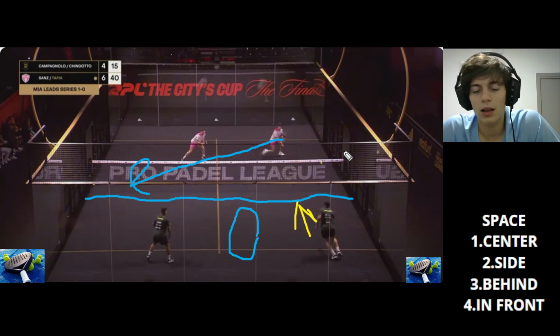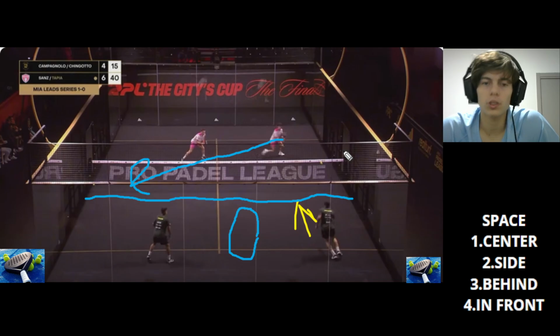Now, why is the drop shot way less used than normal volleys, for example, that go in the normal space, meaning space in the center and space on the side? Well, because space in the front, first of all, is very little, because these kind of players can run, not like you, and also the drop shot is a difficult shot. It's not an easy shot.